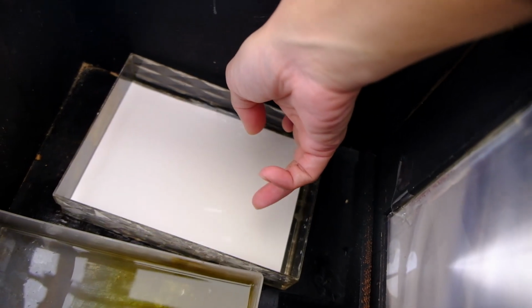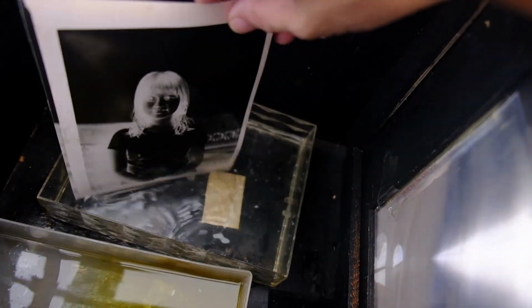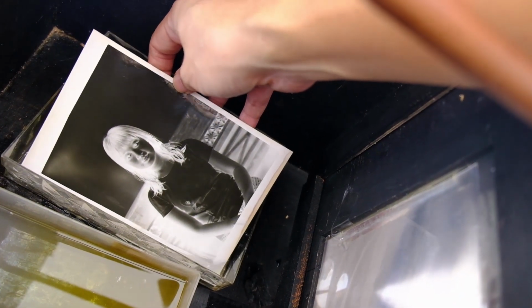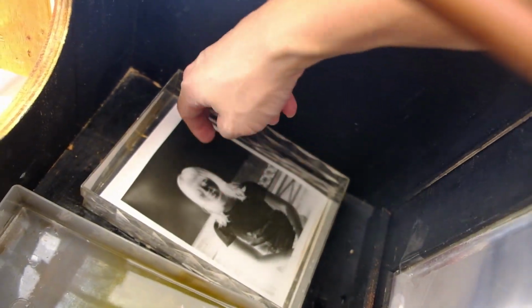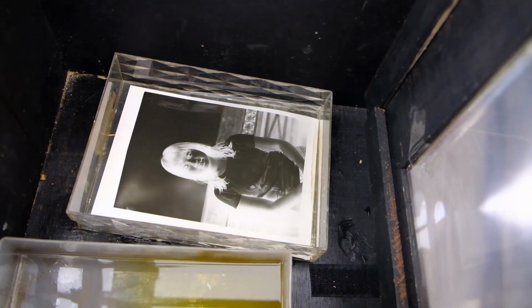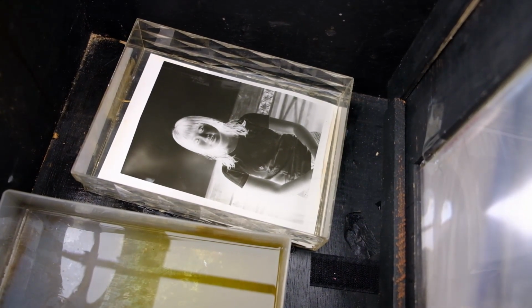5 minutes later. Okay, so this is the one that I took without the Vignetter. Let's take a look. Looks good. So what I intend to do with this is to do a contact print. I will use the Vignetter during the contact printing process to create the vignetting. So this shot is just to allow us to make the comparison whether on doing the vignetting during the shooting or during the printing.